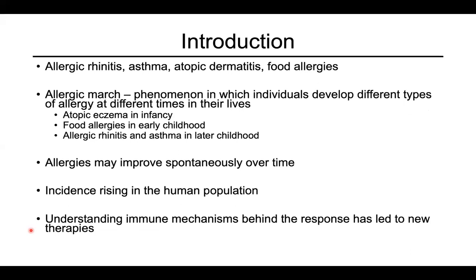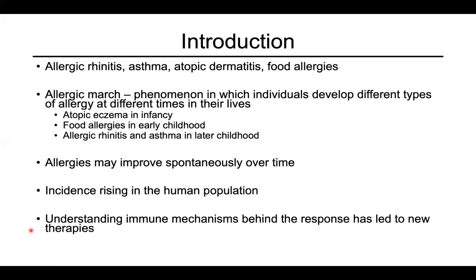So in terms of manifestations, these are the major manifestations of allergy or your IgE-mediated disease: allergic rhinitis, asthma, atopic dermatitis or eczema, and food allergies. Of course, at the extreme, you'll have your anaphylactic reactions. But you can also have non-IgE mediated anaphylactic reactions, which is not in our scope today.